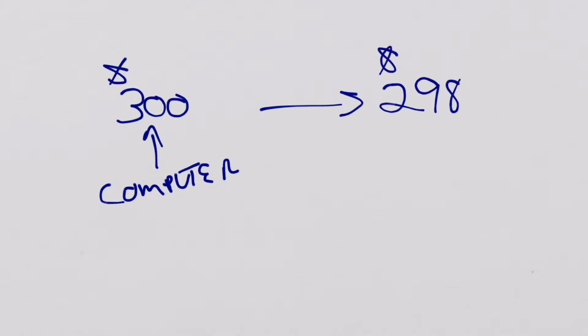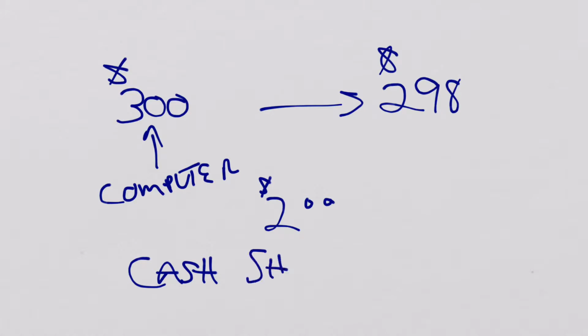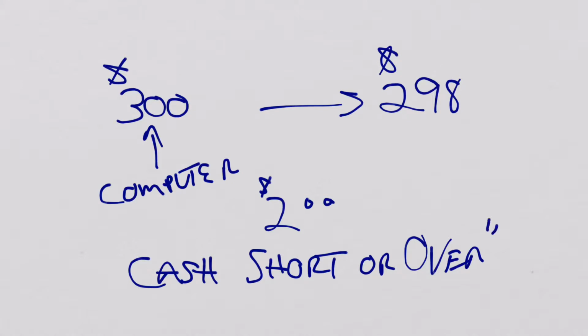Well, what happened to the missing $2? We're not exactly sure. Maybe they gave out too much change. Maybe somebody shortchanged them. For whatever reason, it's not working out the way it should have, and that $2 will be called a cash shortage. We'll put it in one account to make the account do both. It'll be called cash short and over, or cash short or over. Usually it's "and over," but it could be called "or." I don't think the language is that important.